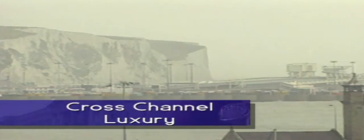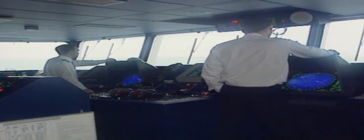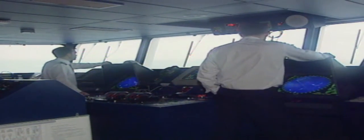For tourists planning a cross-channel trip, here's an alternative to air travel. Weighing in at nearly 30 tonnes, she's the largest cross-channel ferry ever to ply the straits of Dover, and probably the most luxurious. Operated by P&O Stena Line, this multi-million dollar state-of-the-art ship can carry up to 2,000 passengers, 600 cars, or a combination of cars, caravans, coaches and freight vehicles.